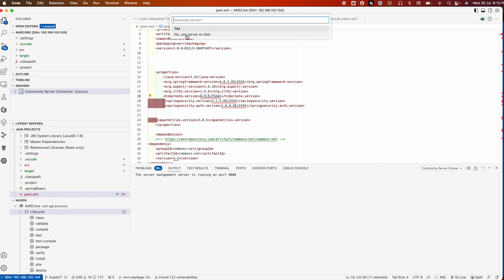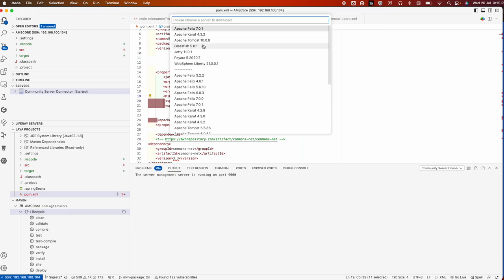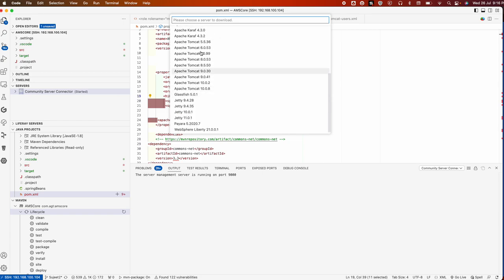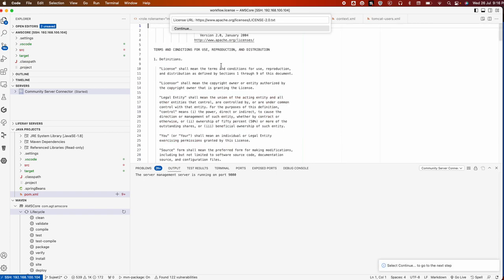So for your use case, generally what you do on your Eclipse, you set up Tomcat and then rebuild it directly. Similarly over here I'll choose yes. You can see it's asking me different web servers, and for Apache Tomcat I am getting different versions. I'll choose 8.5.0, which you want as a standard working configuration for your app VS Code. Obviously for the license you have to choose yes.